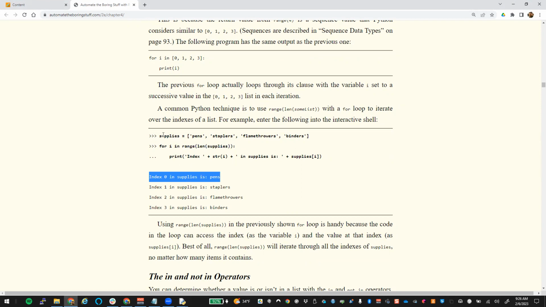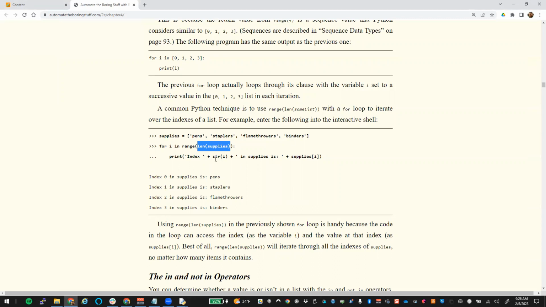Note what this code is doing. So we're taking supplies, and we have a list of those supplies. We say for i in the range of the len of supplies. So if we break that down, we're going to calculate the length of supplies. We're going to get a range of that. That's going to get us back i, which is going to be different every time we go through it. Essentially the index of whatever one of these are as they go through.